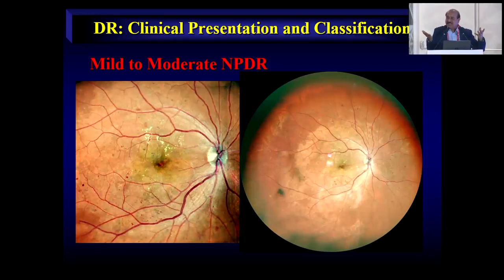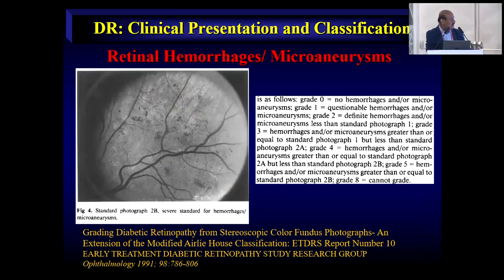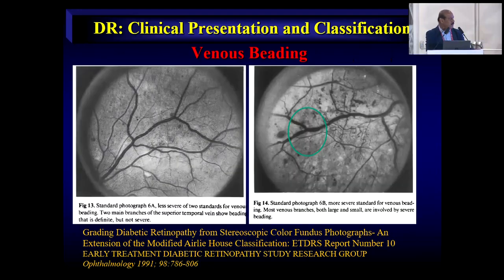Now, another advantage is if you cannot see with indirect or direct ophthalmoscope, you can take some pictures, then do an analysis. That is very good for you. I would suggest that. So you can see the mild non-proliferative diabetic retinopathy here. And this is a little bit more severe retinal hemorrhages. But what I would suggest is any single quadrant, you count the retinal hemorrhages. If they are more than 20, you can say it is severe retinal hemorrhages. That is one factor which we need to consider.